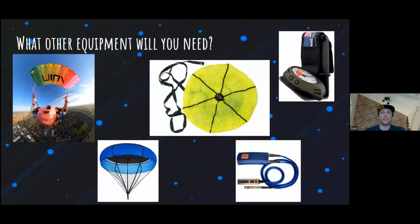What other things do you actually need to go wingsuiting? You need a suitable canopy. Anybody flying a Valkyrie or a really high performance parachute is probably not in the ideal canopy for flying wingsuits. A docile, big 7-cell canopy is what you need. You can buy specific wingsuit canopies, but that's not a necessity. You can get something like a Storm, a Spectre, or even an even bigger 9-cell canopy like a Pulse or a Sabre, which will be absolutely fine.